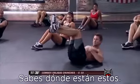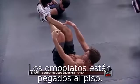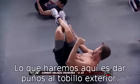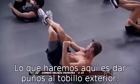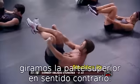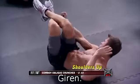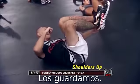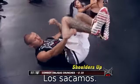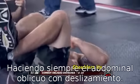We're in tabletop position. Shoulder blades are off the ground again. Feet are across, and what we're doing is we're punching the outer ankle. As we twist the lower body, we twist the upper in the opposite direction. Twist, twist, twist. We take our punches out, we put them away. Always getting in a side oblique crunch. Get that twist in.